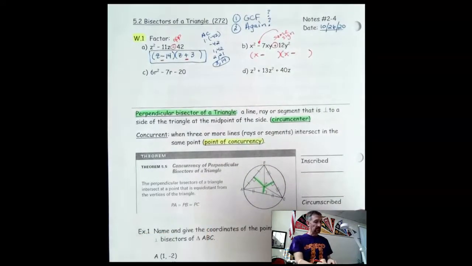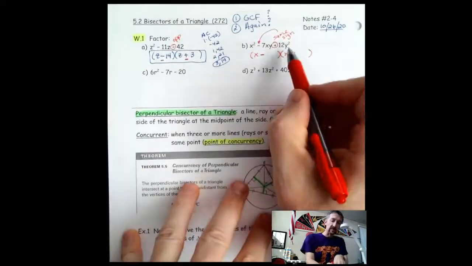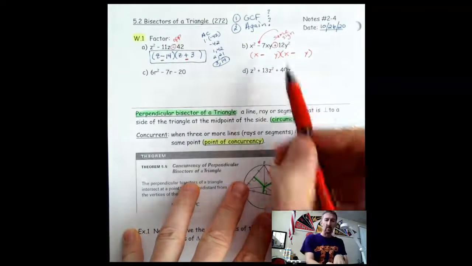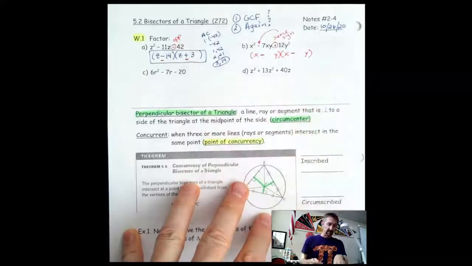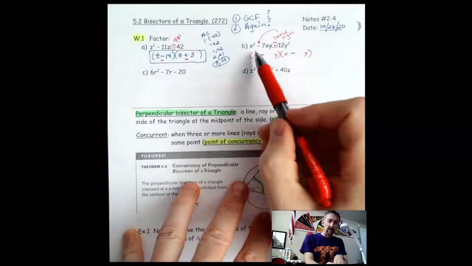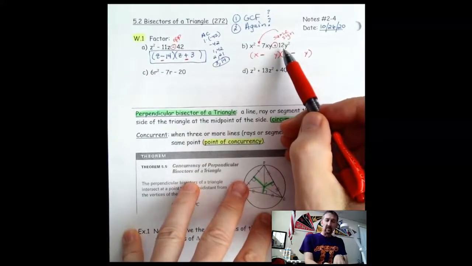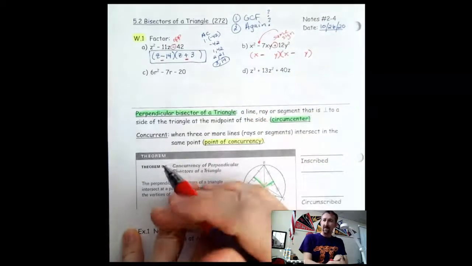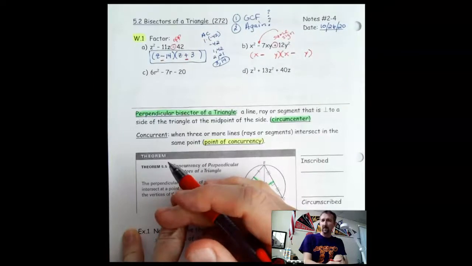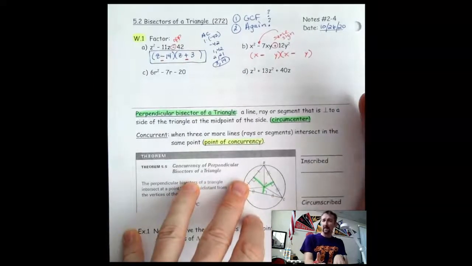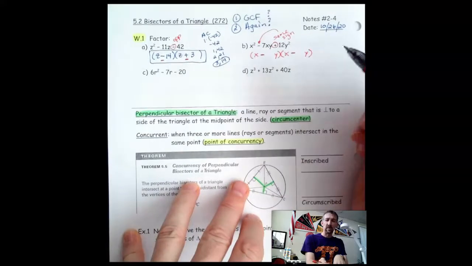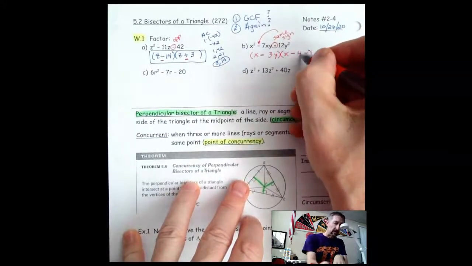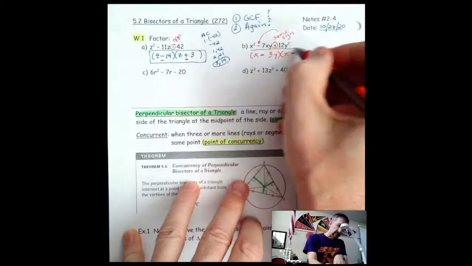Okay? Now, another thing we can do, because we see a y squared here on the end, is we could just put those y's in there also. Y times y is y squared. So that's kind of the only difference there. Now we're looking at factors of 12, and because they have the same sign, we're looking at factors of 12 that add up to 7. Now I think we ought to be able to find those without listing them all out, probably. Times tables and stuff. Factors of 12, 2 and 6, no. 3 and 4. 3 and 4 are 7. So that's going to be kind of it there.